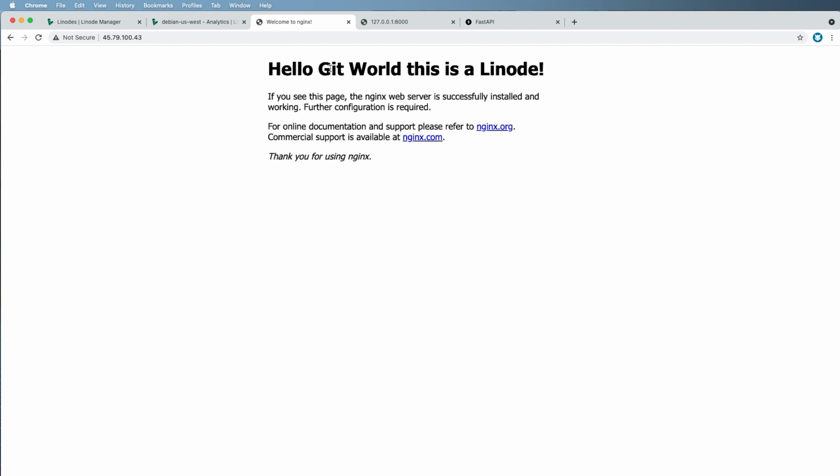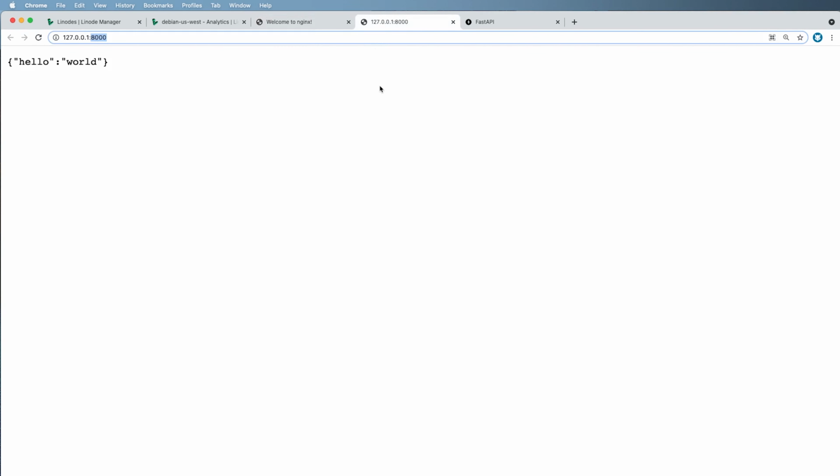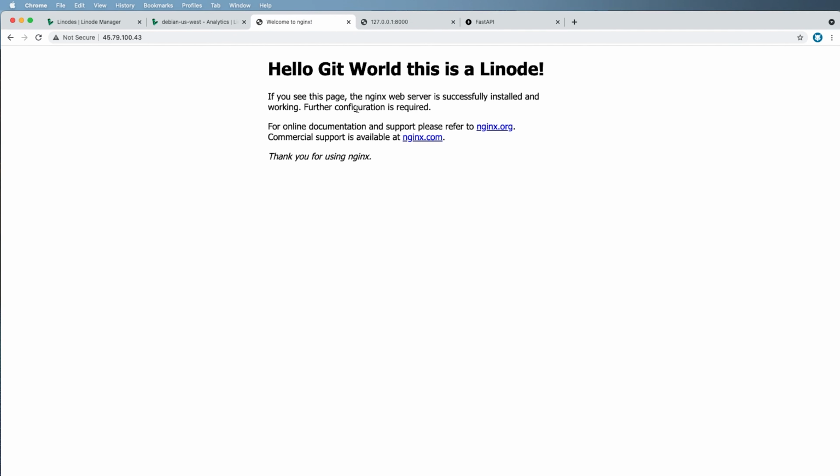But I want to give the important caveat about Nginx is that you don't actually have to have a web server running at all for Nginx to work. In other words, we don't need a Python web application for Nginx to work. We don't need a Ruby on Rails application. We don't need a PHP application. We don't need a lot of things for Nginx to work. At the fundamental level, we just need a static page, like an HTML page, like we see here.